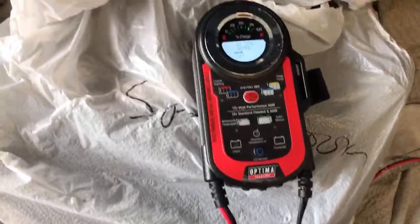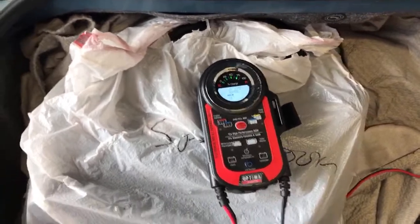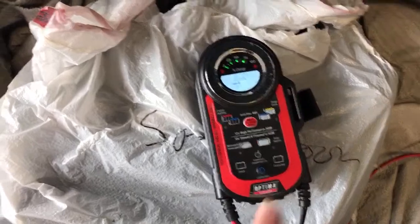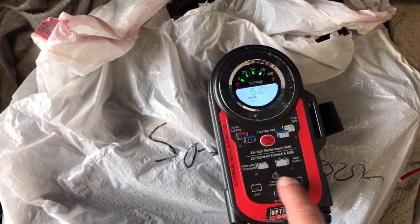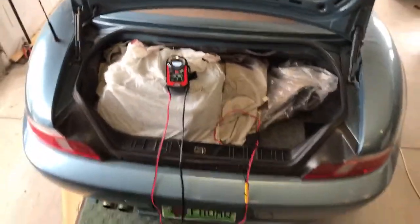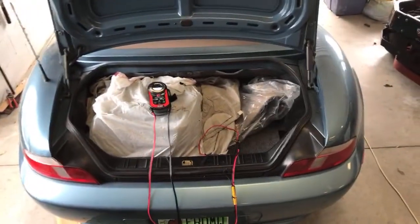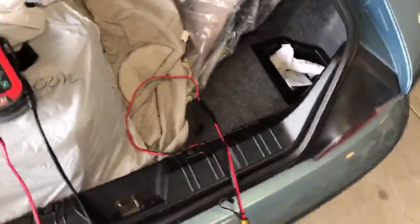So again, this is just one touch functionality, and if I didn't touch anything on this unit, I could walk away. As long as it's connected to the battery and plugged into the wall, it'll eventually turn on and charge all by itself. So I'm just gonna do, it's not a motorcycle or power sports battery, it's a regular auto marine flooded battery. So I'm pressing that button, and it goes into analyzing mode there as well. And it'll go through that analyzing mode, and then it'll charge, and then it'll go into maintain mode, and perfect, it's all done.